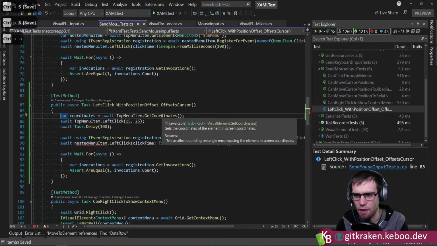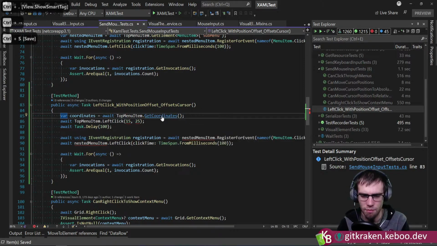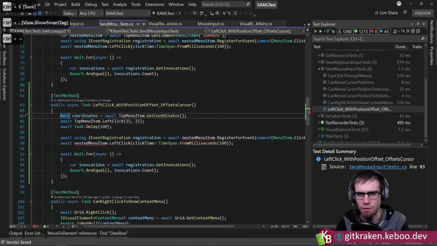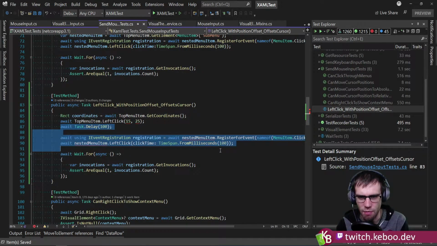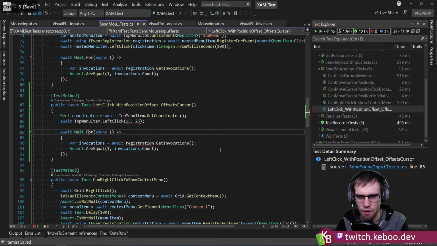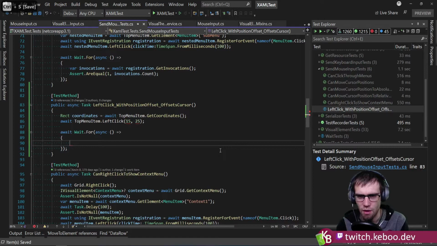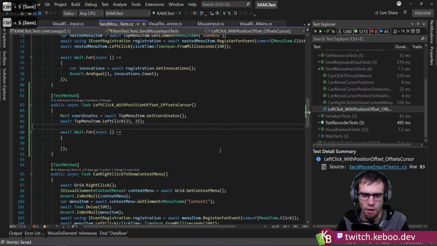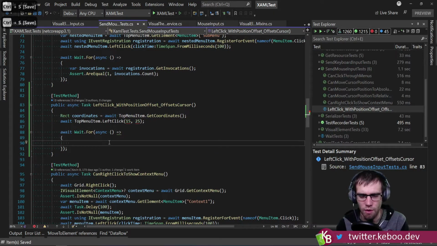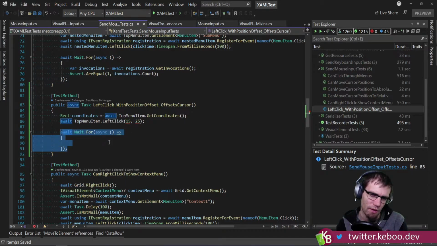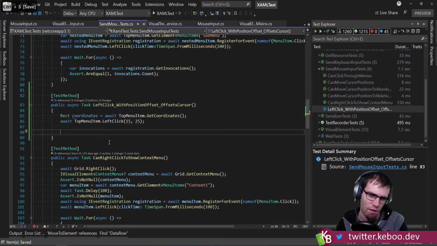So that gives me back a, and let's get rid of the var. Let's make it obvious. Use explicit type. So that gives me a rect. This is obviously not going to compile right now. Left click, and then we're going to put this inside of an await. It shouldn't, I don't think it's possible, but wait will give us a nice retry if we need it. Actually, it shouldn't be possible, so let's not do it in a retry. We're going to guarantee that this is here.